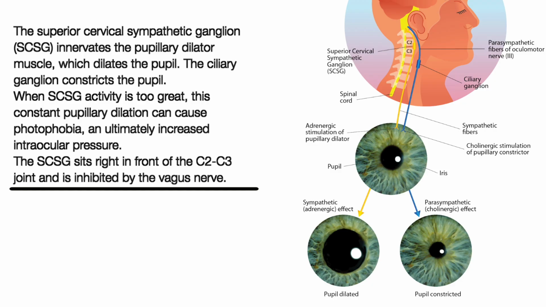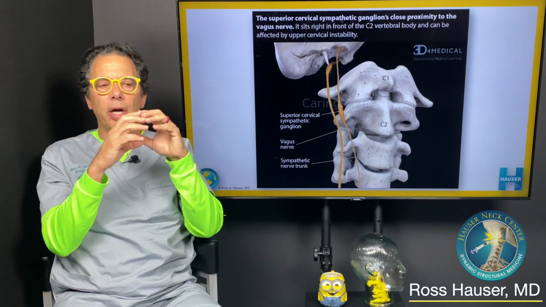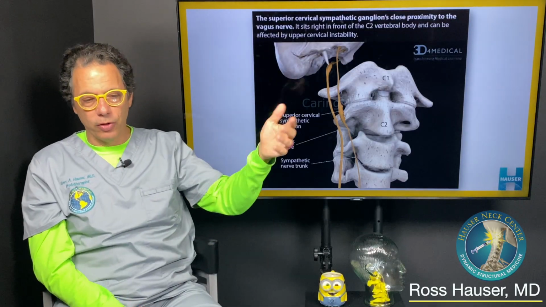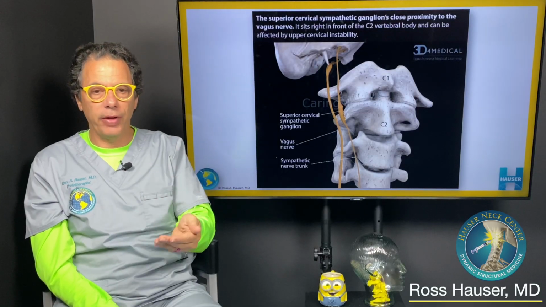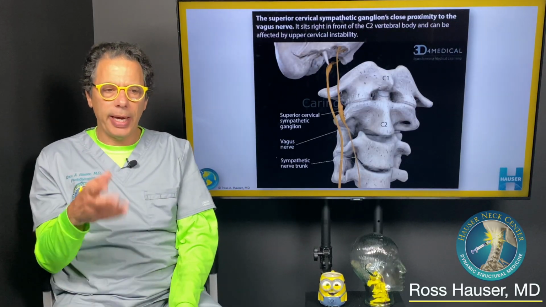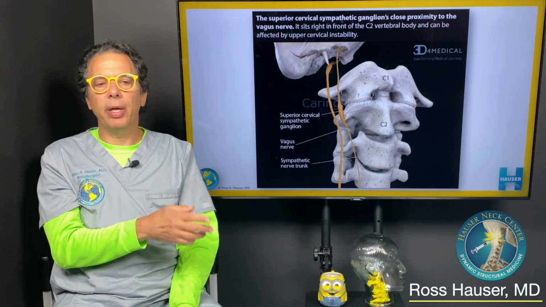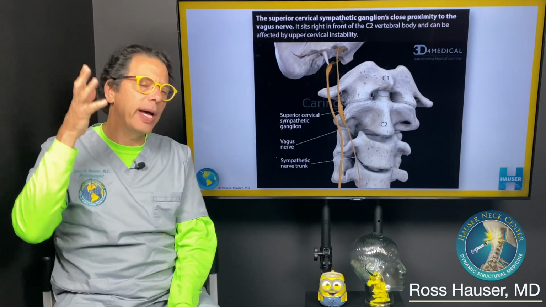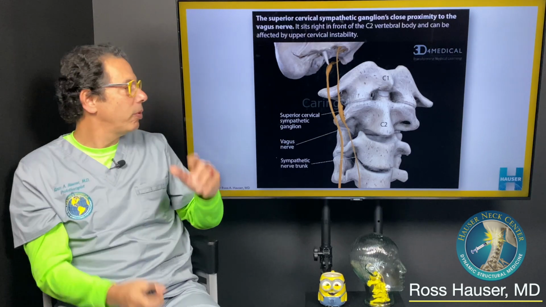So why I like the pupillary light reflex is that it gives me visual, objective data of whether or not somebody has sympathetic overdrive. Their sympathetic system is way out of balance to their parasympathetic, or their vagus nerve. So when somebody has vagus nerve degeneration, the vagus nerve isn't going to inhibit the superior cervical sympathetic ganglion, and then it's going to do extra discharges to the eye, and then the pupil dilates.